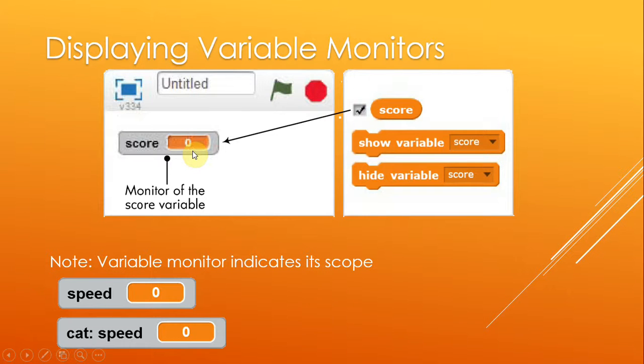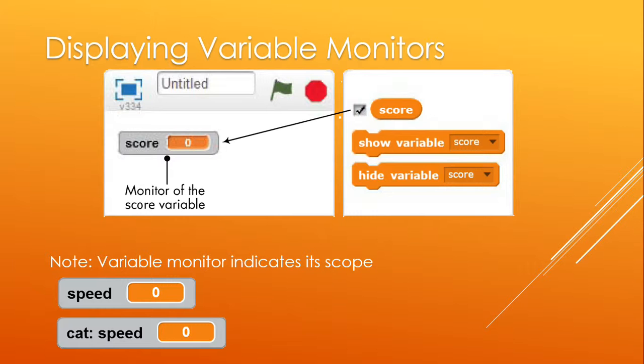However, the one thing that's different is that if you create a variable for all users, all sprites, you'll see that the variable name will be speed and its value. However, if you are using a variable that you have defined for the sprite only, the monitor will prefix the sprite name, colon, and then the name of the variable. So if you do have 2 or 3 speed variables for different sprites, each one will have the name of the sprite in front of it. So it'll be cat, dog, donkey, whatever you're using, and you can see the individual speeds, so it's easier to keep track of and monitor what's happening there.